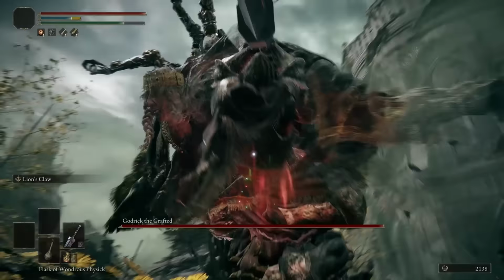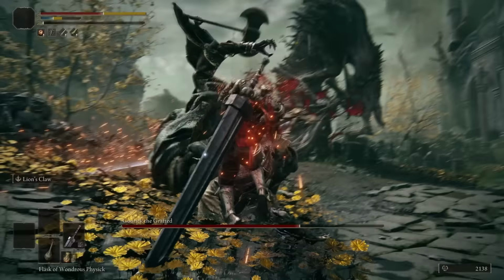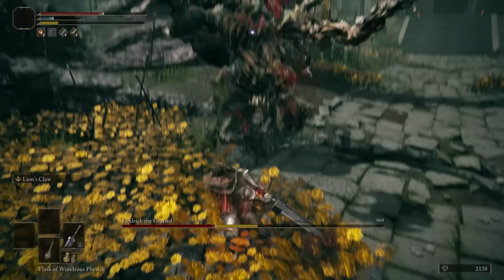Now with this build, you will be insanely powerful. Your damage output is going to be insane, and it's just a lot of fun to play. Whether you use your regular hits, your charged hits, or your Ash of War, everything you do is going to deal a lot of damage.